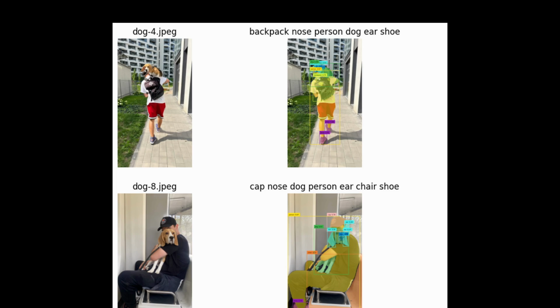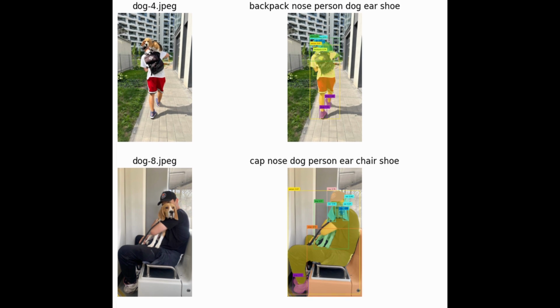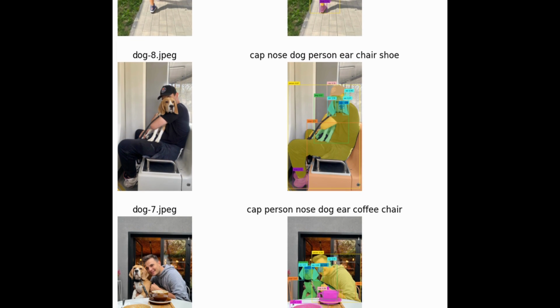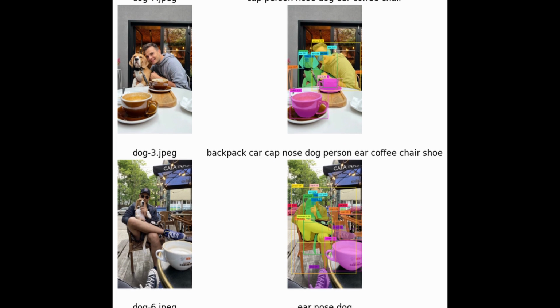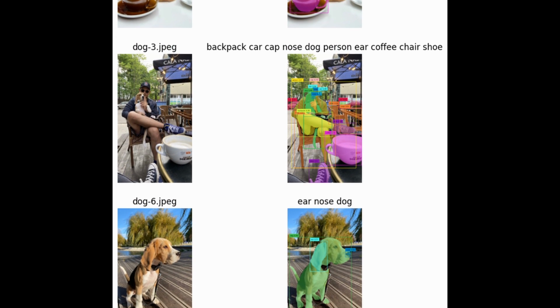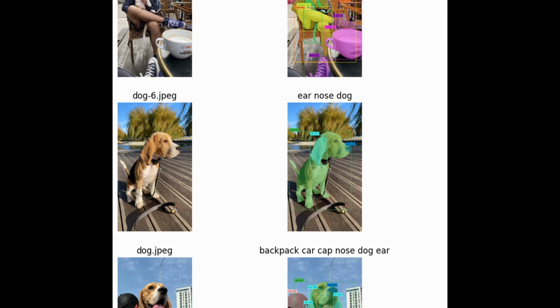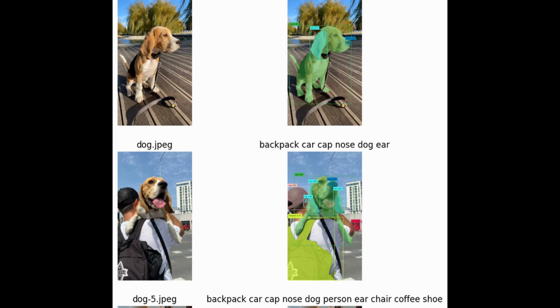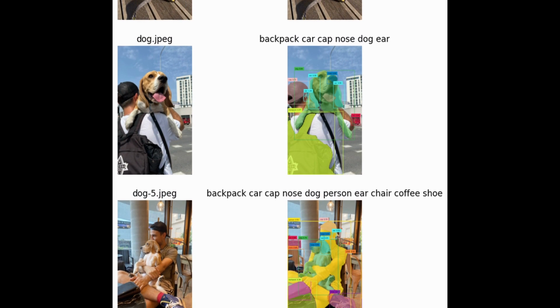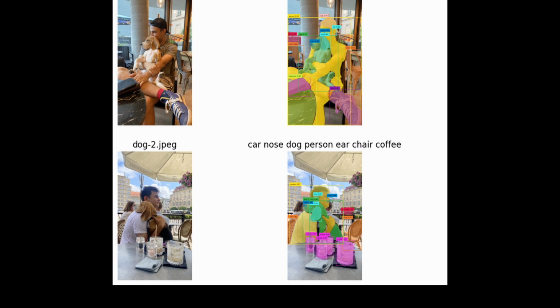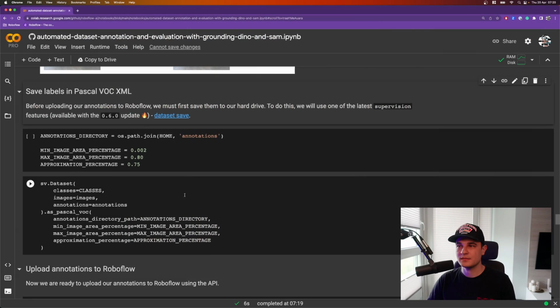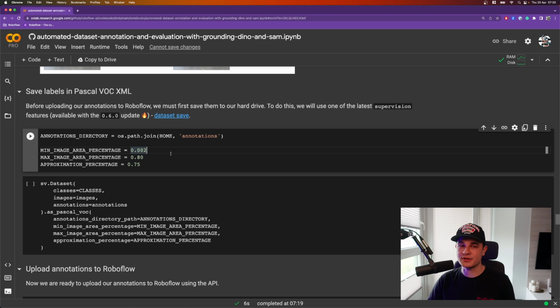This is really cool because we can get a lot more insight before we save our dataset to Pascal VOC XML and send it to Roboflow, and get a lot more intuition about the expected quality of our annotations. In case of any problems, we can play around, change the parameters of our zero-shot detection to ensure the best possible prediction quality. Now we are finally ready to save our predictions.